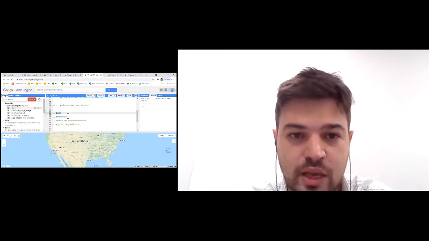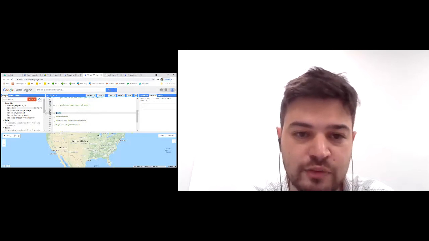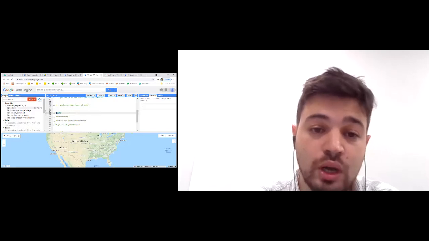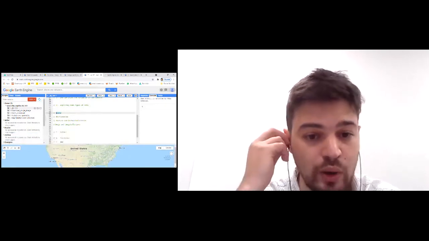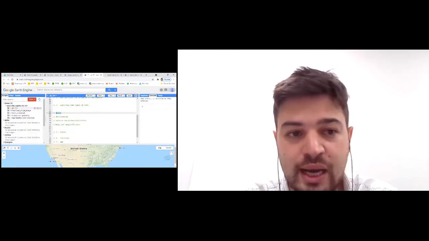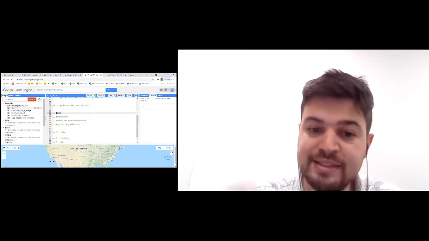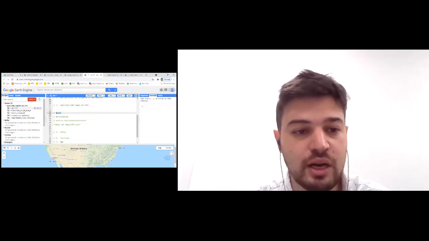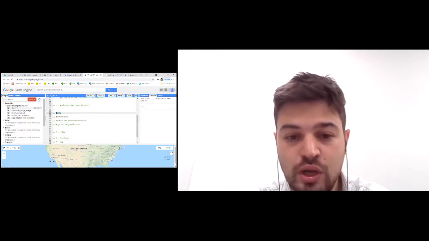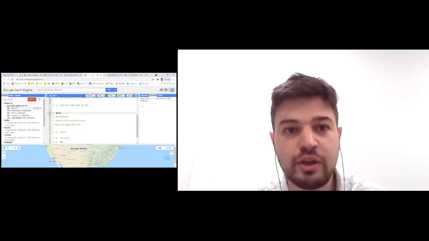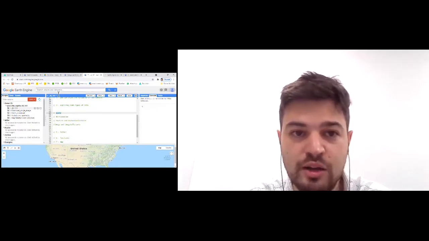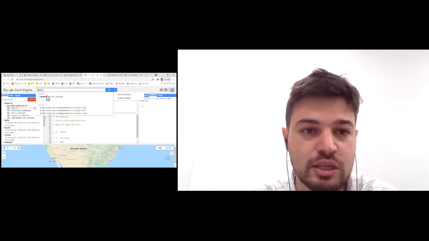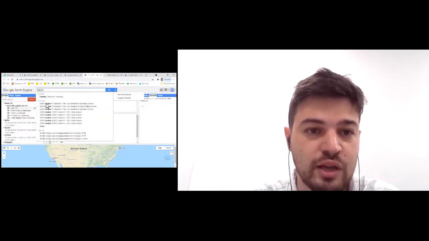Those are the main types of data, and how I pull this data into Google Earth Engine. Basically what Google did was get data from different places and put everything on their servers. If you want Landsat imagery, you go here in the search bar and type Landsat, for example. Here we're going to see that we have rasters.